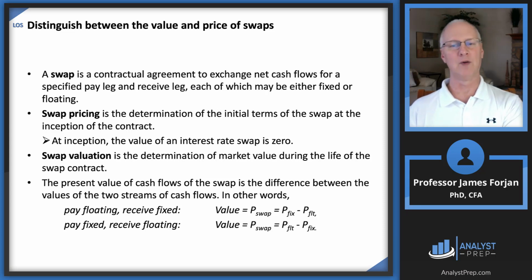And here's the really cool thing about the pricing of swaps. We do this at Level 2 next time around, and I'll show you how complex it can be. It's really just the difference between the present value of the fixed cash flows versus the present value of the floating cash flows. And so just like everything that I have said to you throughout all of these 58 readings, the price of any financial security is present value. And so that's true here with the swap as well.